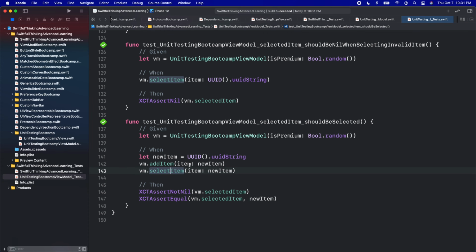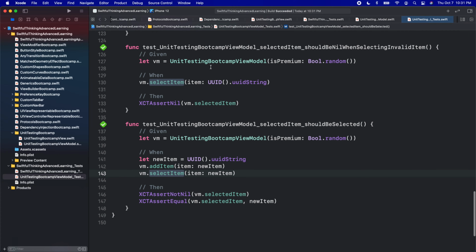And I want to point out before going forward that when we start creating these tests, we do need to think about all of the edge cases for these tests. So one edge case that comes to mind, and maybe it came to yours as well, if it did, you're definitely on the right track here, is what if we select an item and then try to select a bad item?